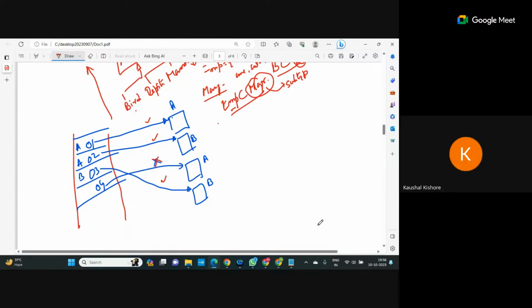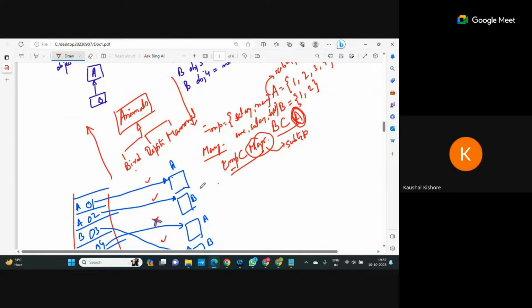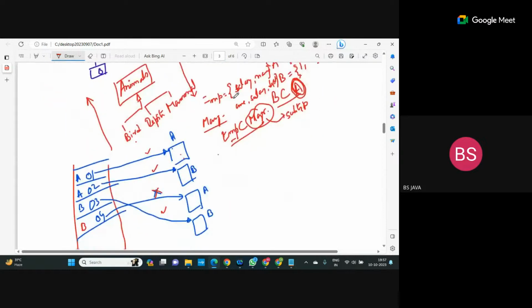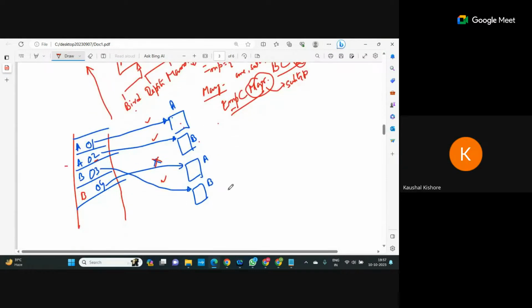I am trying to understand, when we say it is object of type A or object of type B, what does that mean actually? Whenever you say new A, you get an object of A. Yes, that is clear. So OBJ1 is pointing to an object of A, and OBJ2 is pointing to an object of B, although OBJ2's type is A. It is type A, but pointing to an object of B. No, that is clear, sir.